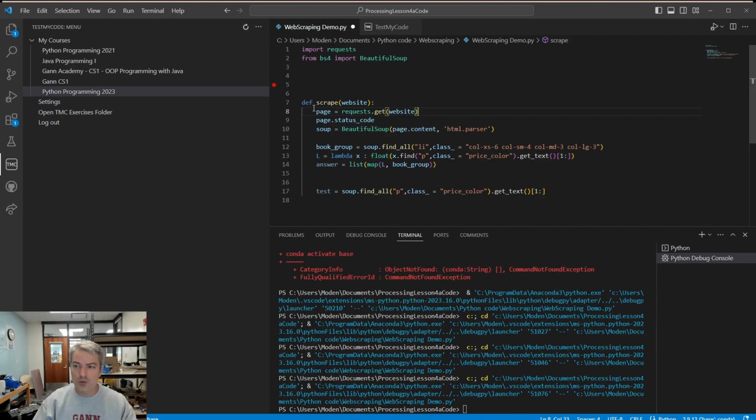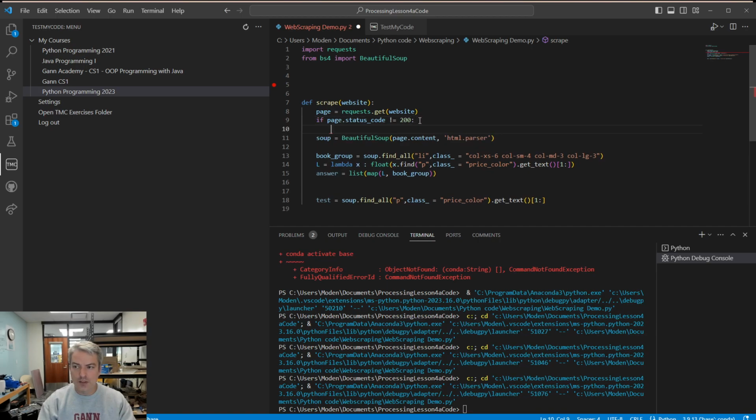So anyways, what I'm going to try and do is check the status code. I'm just wondering about ways that I could do this. I'll probably think about this a little bit more, but first I really need to check the status code. I'm going to say, if the status code is not 200, which basically means everything's okay, we should just return. Otherwise, we're going to continue like normal.